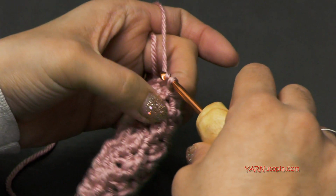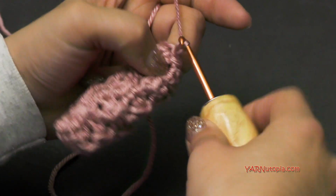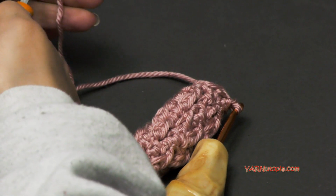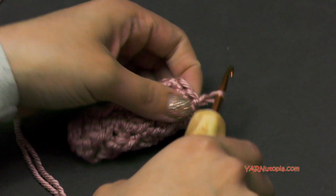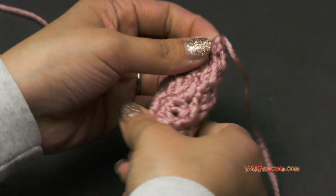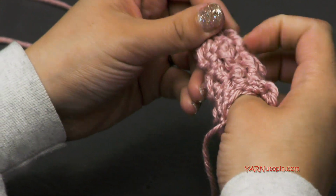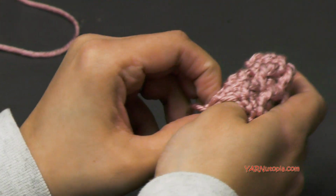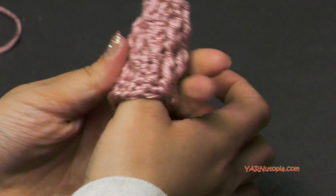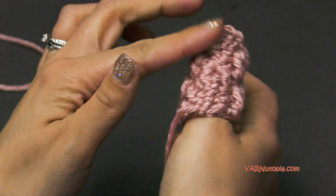Alright, I'm just finishing my round 11 here, so I'm just going to chain 1, and we're going to fasten this off with a long tail because we're going to sew it to the mitten. So I'm going to pull it through that chain 1 there, just like that. And if you need to test this out, you can obviously make yours longer or shorter just by repeating rounds 8 through 11 from the main part of the mitten and making the Alpine stitch. But this is what my thumb looks like, and it fits me perfectly.